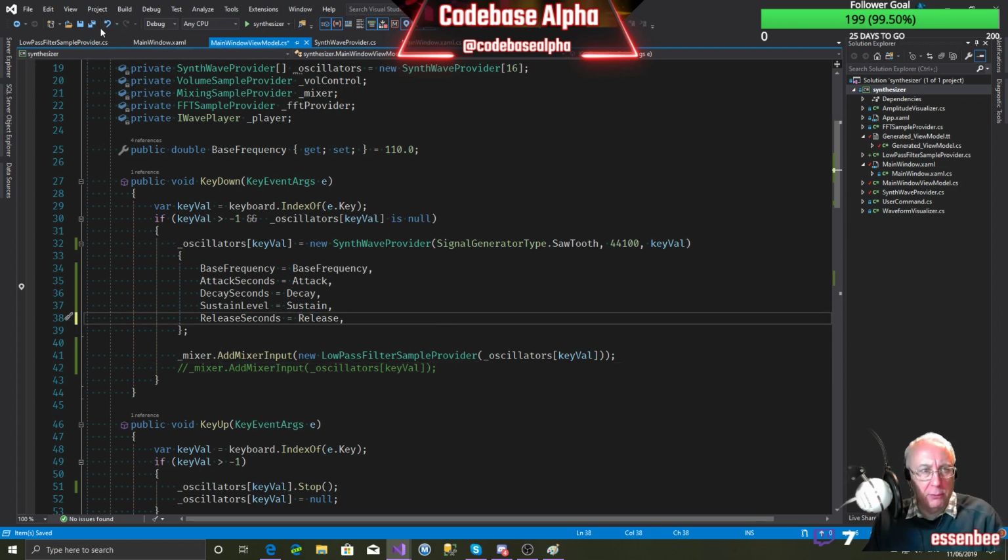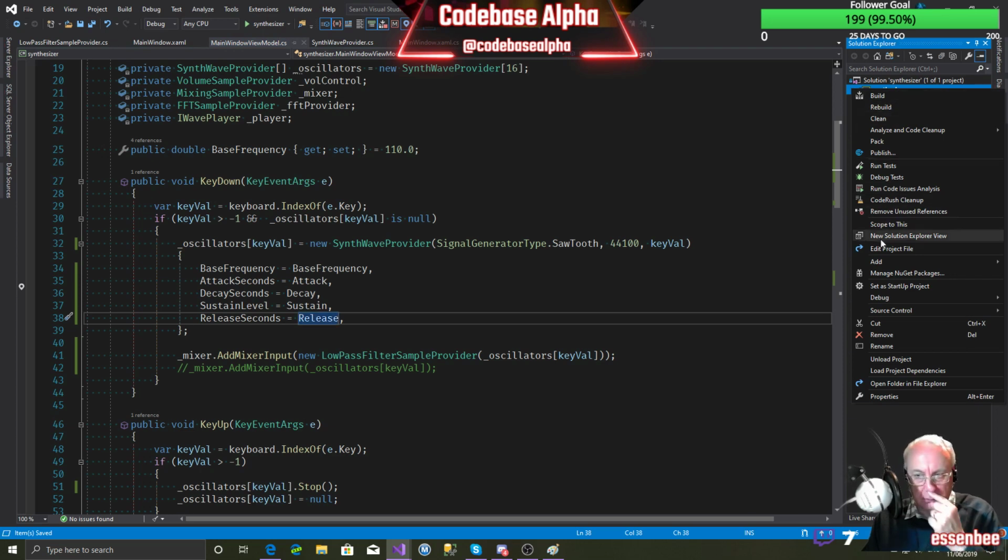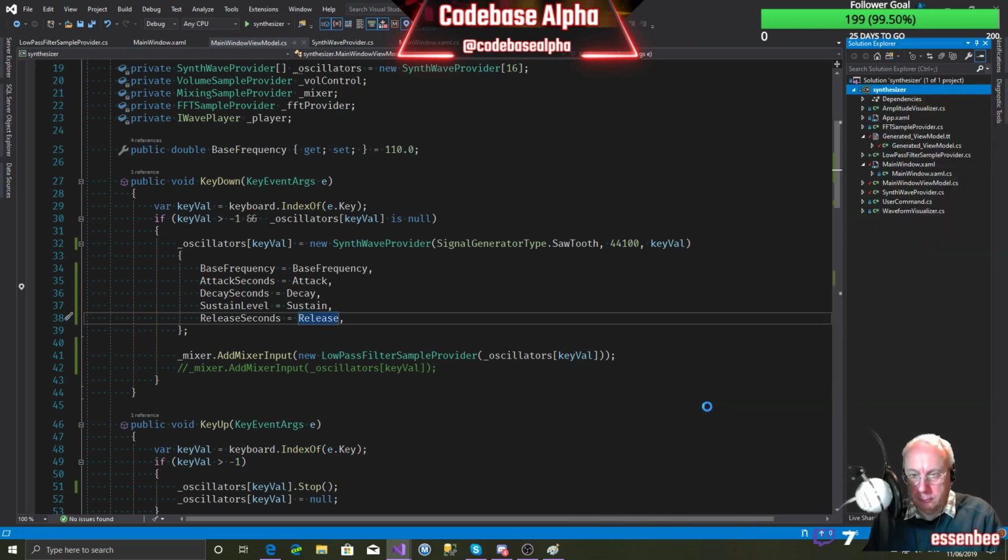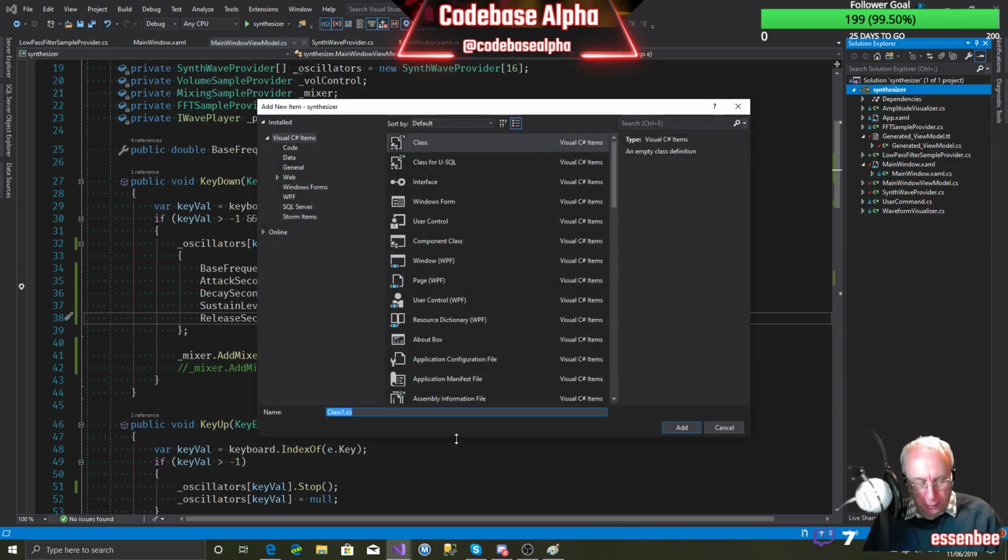Let's quickly write a high pass filter. We can copy the code. High pass filter sample provider.